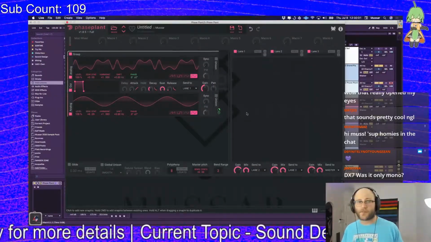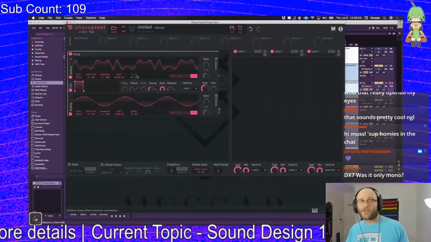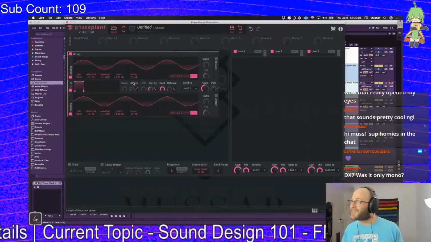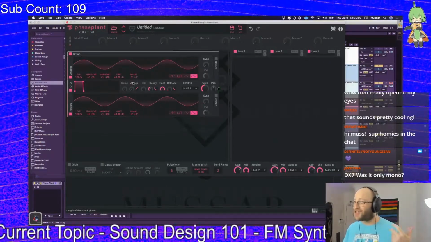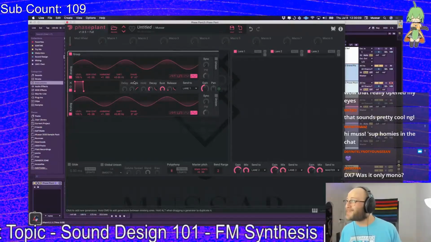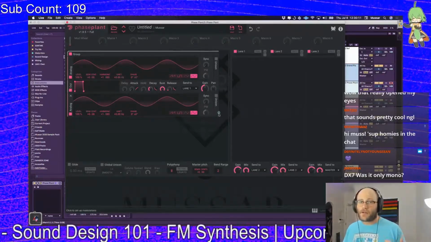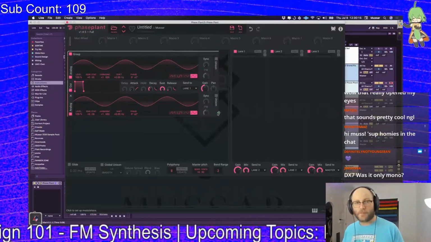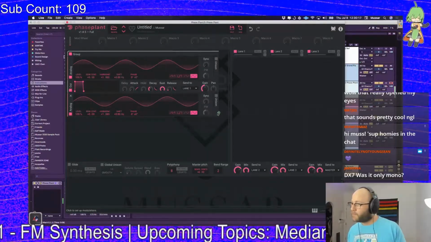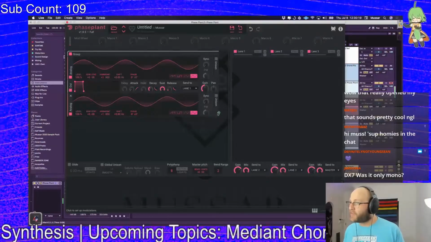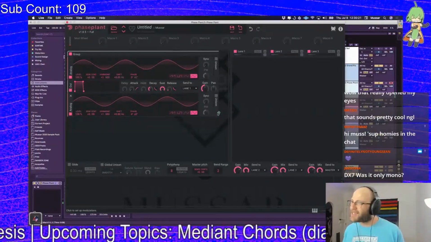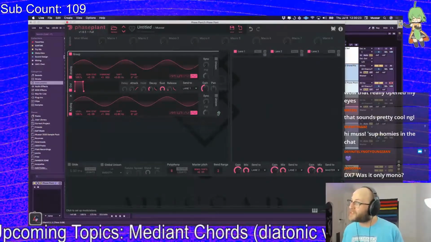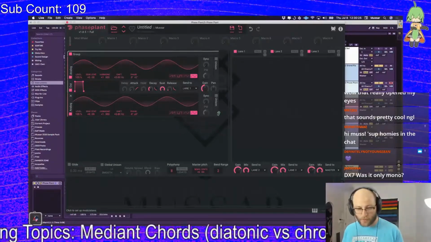So what are some things you can do with FM synthesis? Well, the most common modern example, kind of the 21st century example, is to make really cool bass sounds. That's just a sine wave playing at approximately 43 hertz. It's the lowest F on the keyboard.